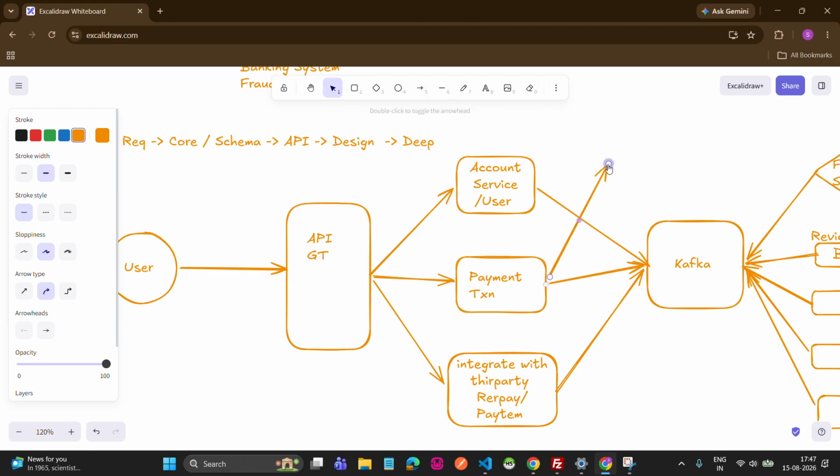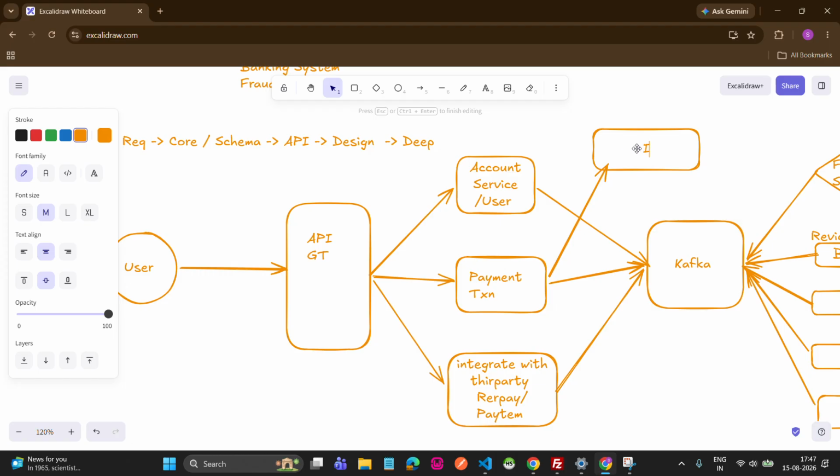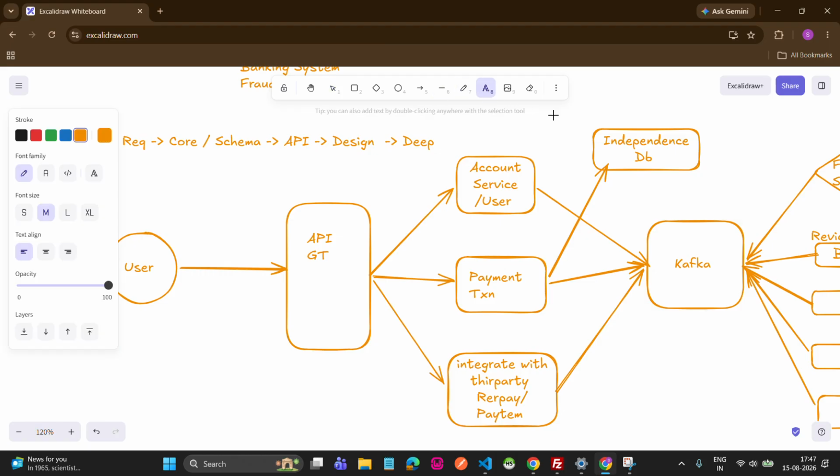Each service has its own independent database. What I'm saying is, each service has an independent DB. So my payment system will have its independent database, and I will trigger an event like this.